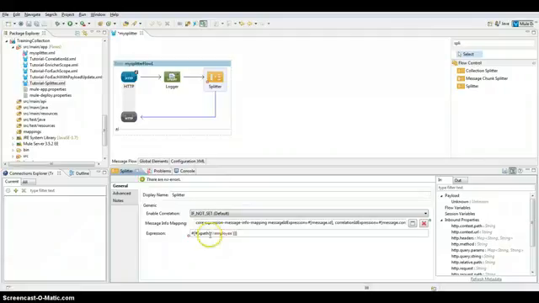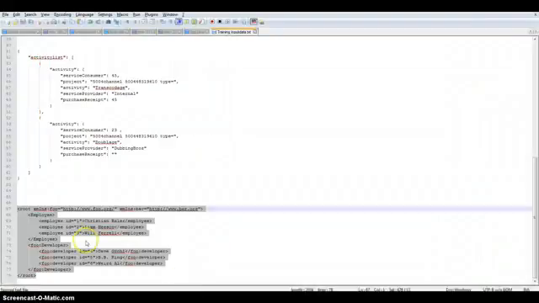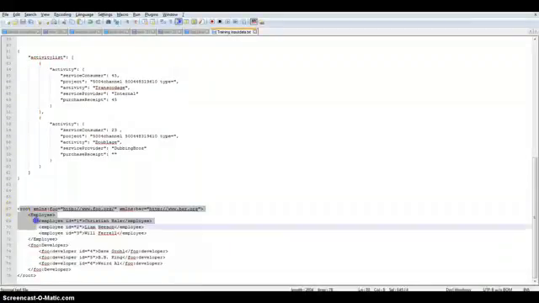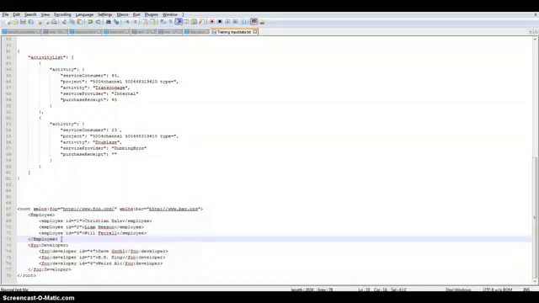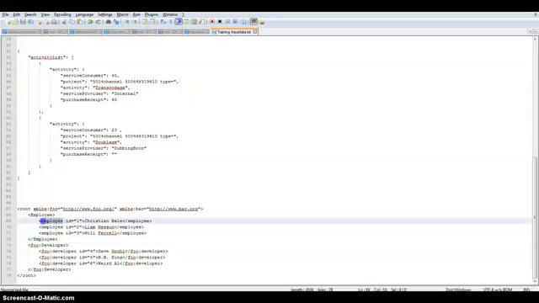I have an XPath which reads a section called employee in my payload. Let's see the structure of the message which I'm going to send. You can see the highlighted section here, and the one which I'm going to iterate, or split into multiple chunks, is this section.